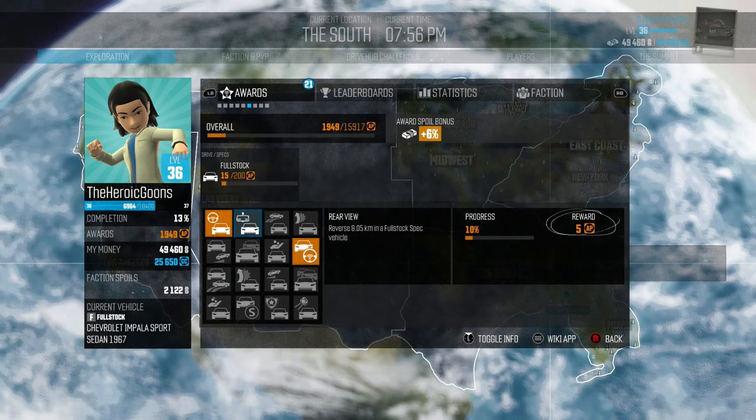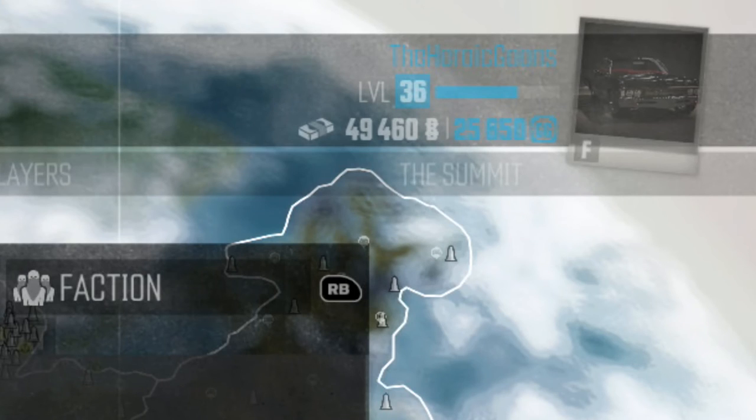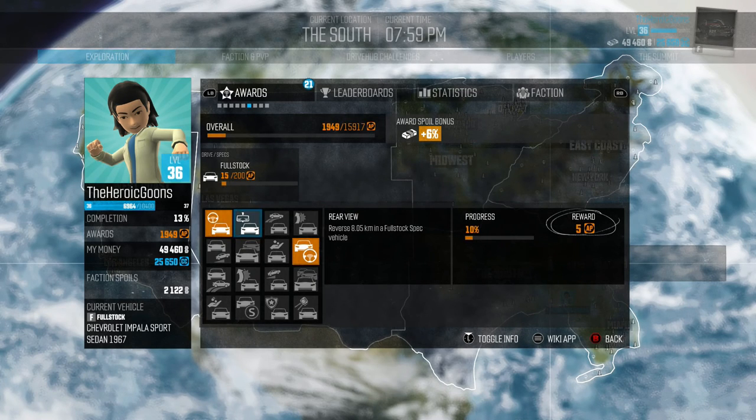Now, if you guys don't know what full stock is, it means it's a car in this game that doesn't have any upgrades. It's not street, not dirt, not raid, nothing. Just a standard car. At the very top of the screen there, you see the little car that I'm driving right now, which is the '67 Impala. Yeah, I hope I got that right. I'm sorry, I've been driving that car around and I don't even know the name. That is absolutely terrible.